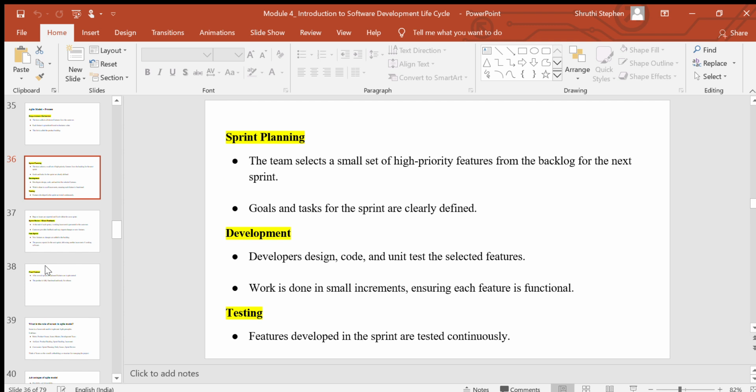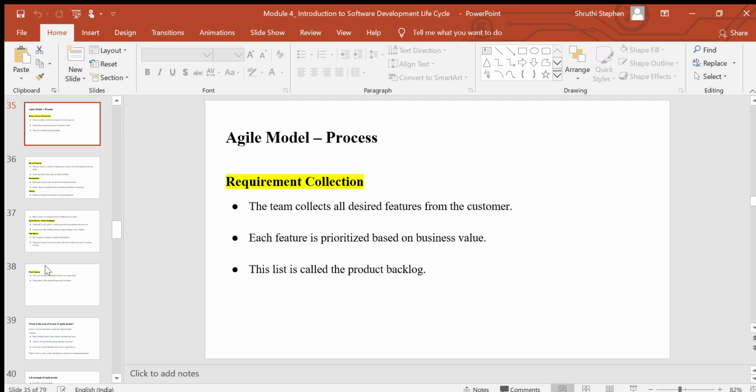So how are they going to divide this particular project? Suppose one customer came and wants me to complete an e-commerce website. The developers will divide it like this: within 2 weeks, I will complete the login module. Likewise, I'm just giving you an example.